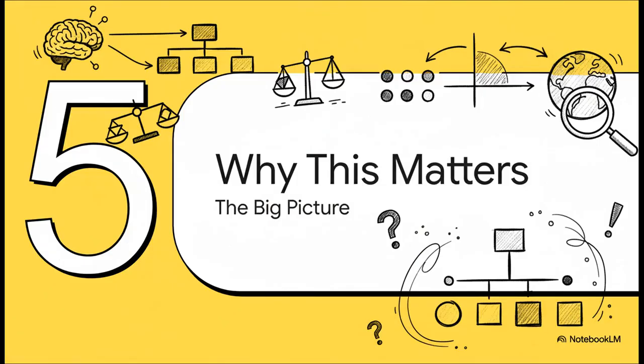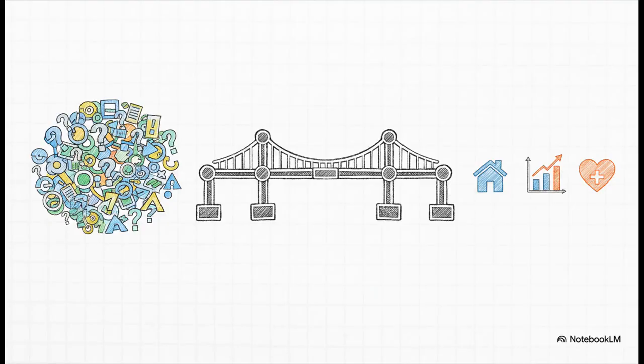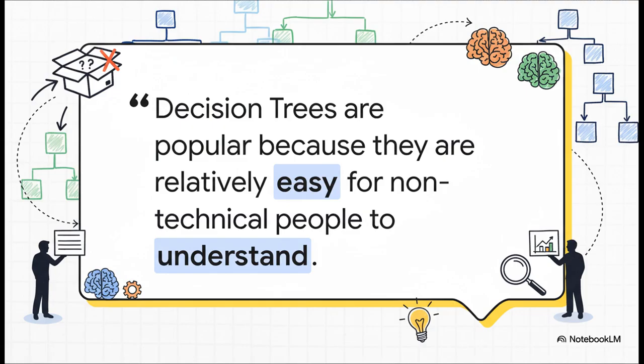So let's step back for a second and look at the big picture. We've gone from asking a simple question to building a model and even testing it. Why does a concept that seems so straightforward matter so much in the grand scheme of things? It's because decision trees really are a foundational building block of machine learning. They're like this transparent, easy-to-understand bridge that takes a huge, messy pile of data and turns it into clear, actionable insights, the kind of insights that drive actual, real-world decisions. And that right there is their superpower.